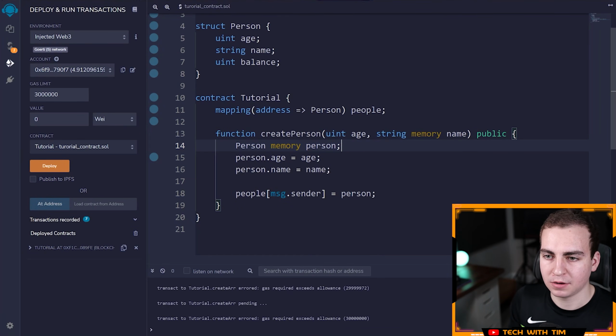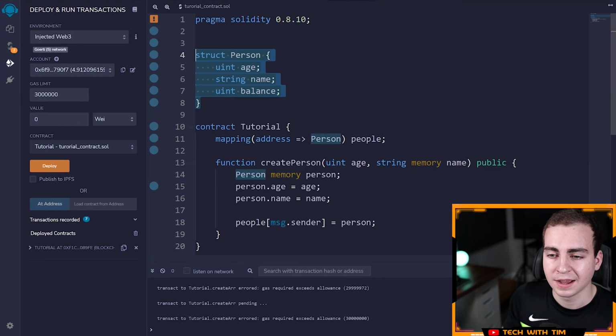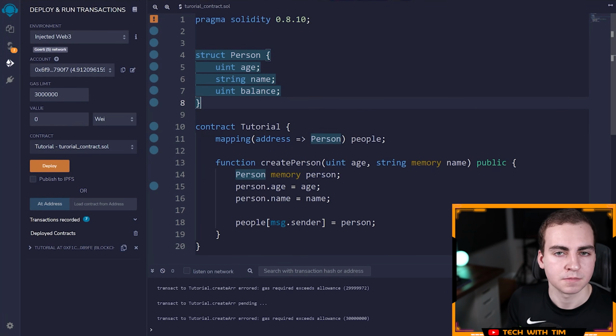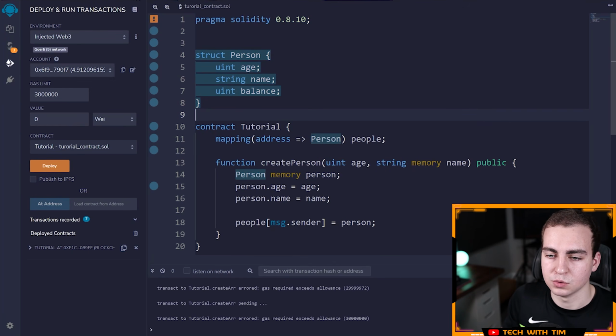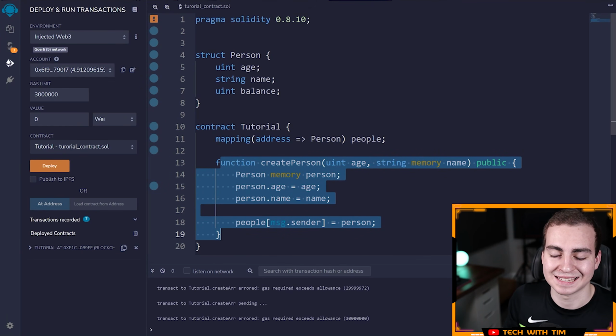Anyways, that is pretty much all I had for this first section here. I showed you the gas costs associated with looping and how looping is really a big problem in smart contracts and is unfeasible, especially if you're doing a large amount of computations. I also showed you that storing strings and bytes is very expensive and you don't want to do that. Lastly, I talked about structs here and how if you want to represent a custom object or a custom type, it's much cheaper and better practice to use a struct rather than to use a separate contract, right? Which would act as a class. You don't really want to be doing that in Solidity. There are some use cases, but if we're going to be creating a ton of different people like this, we definitely don't want to be using a separate contract.